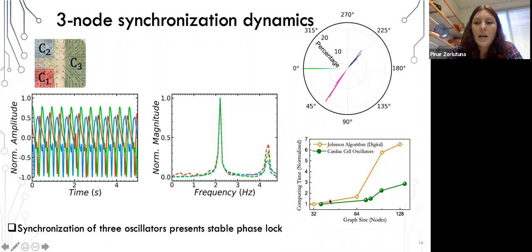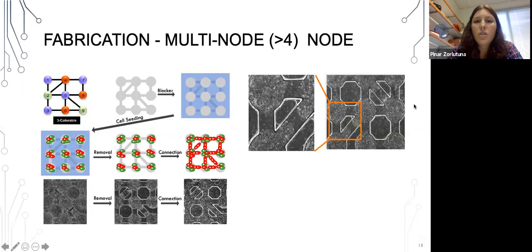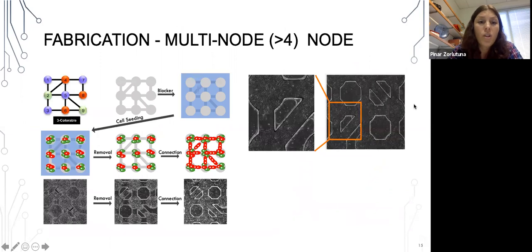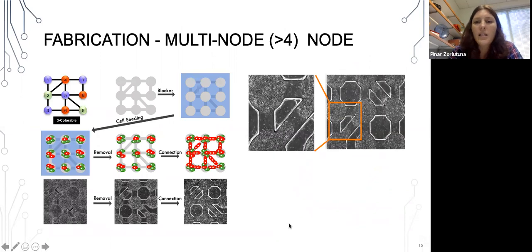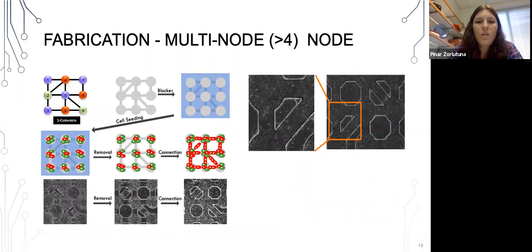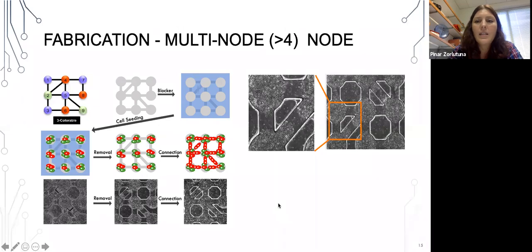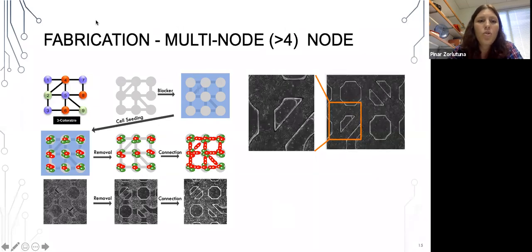So you really start seeing the differences when you have 126 nodes and beyond. These cardiac cells scale really slowly, while the Boolean algorithms really go exponentially NP-hard as you increase the node sizes. So the next challenge was to create much larger networks. But since we showed that it works with 3 nodes, we were very hopeful that maybe we can create larger networks and still get the optimal solution.